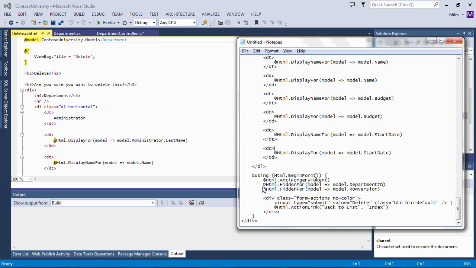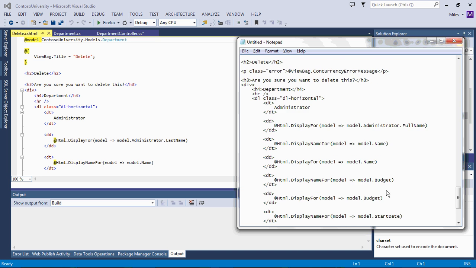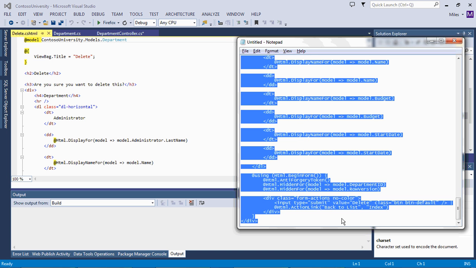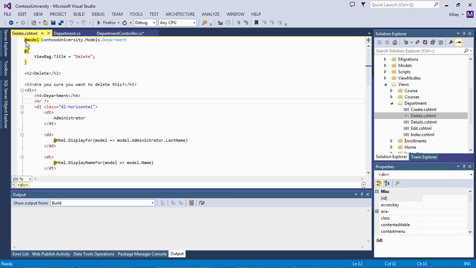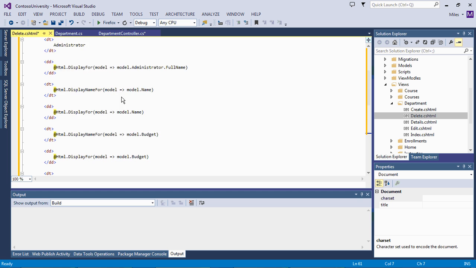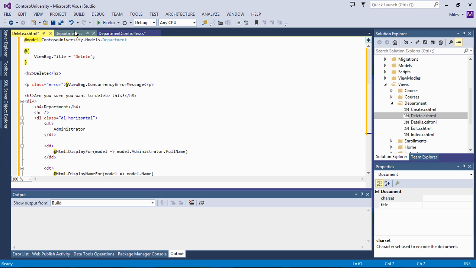But pretty much what gets changed is these two hidden fors, and we have this class error view bag concurrency. That's pretty much the only thing that gets changed in the view. Control C, and that's all been changed. Alright, and that is it. Our departments class on our web app is now able to handle concurrency.